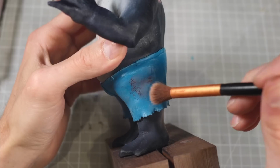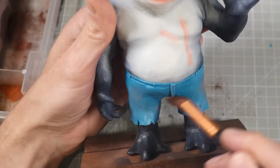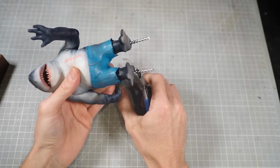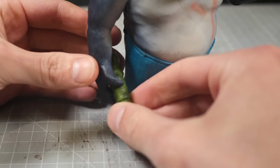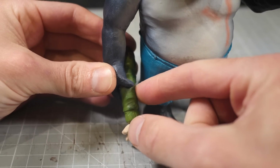Now normally I make a base for all my sculptures, but I've never made a character that is so perfectly balanced over its center of gravity, so I'm just going to cut the armature away and let him freestand. And then all that's left to do is glue the disembodied arm in place, and we're on to our glamour shots.